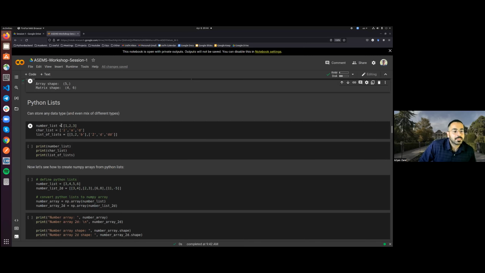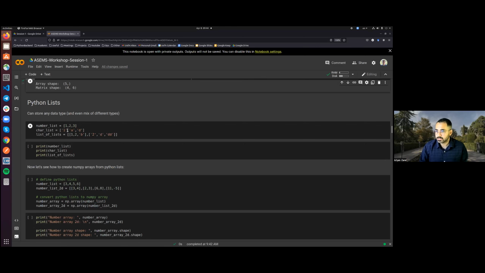So the Python list is basically a sequence of elements put together, and the order here is important. Those elements can be numbers, floating numbers, integer numbers. They can be strings, or they can even be lists. So we can have nested lists. And the interesting thing about Python is that you can mix different types together in a list.